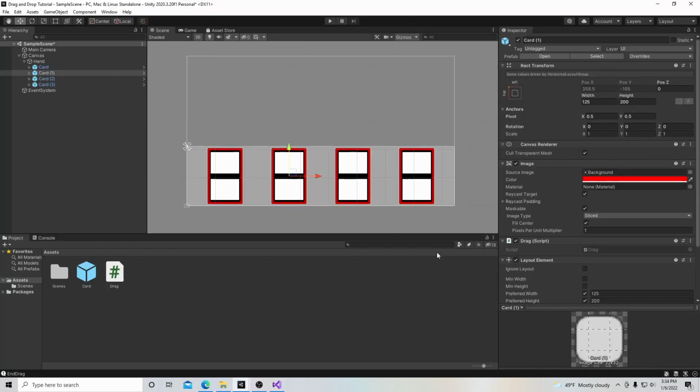So now what we've done is all well and good, but we don't necessarily want to be in a situation where we pull our card out and it automatically sticks anywhere on the canvas. We only want it to go to certain areas. So we're going to set it so that if we pull our card out and it's not over another zone, it's just going to snap back into the original parent, into the hand zone down there.